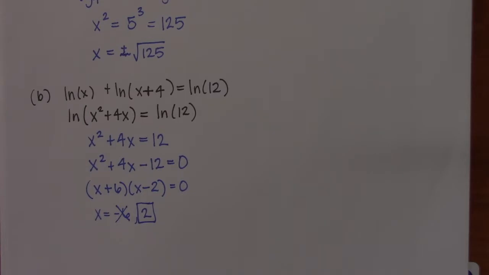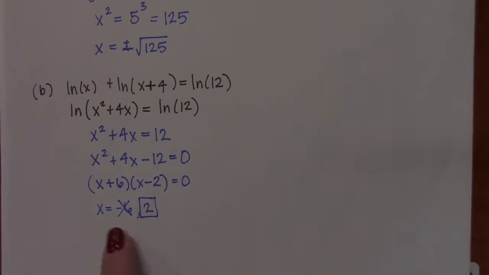On the test, would we have to write out if we'll accept negatives or just cross it out? No, if you found the answer and you actually crossed out the ones that didn't work, I would be able to tell why, and that's good enough for me. Just kicking it out because it's not in this domain. But I would like to see, in your algebra, that those are the solutions for this algebra, and then it's okay if you throw them out, and you circle the final answer.